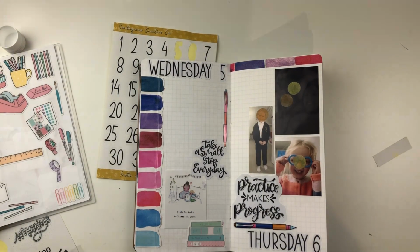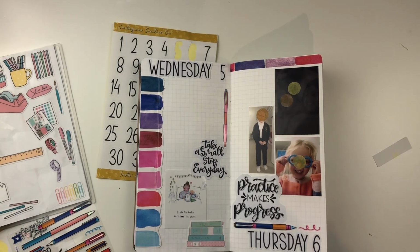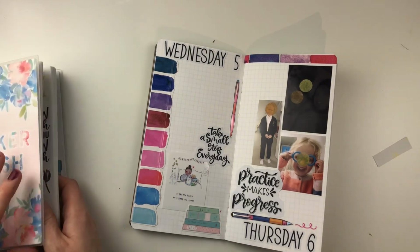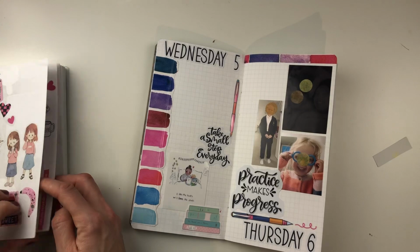You'll also see I moved down the practice makes progress sticker, so it wasn't in line with the take a small step every day sticker. Again, it's more pleasing on the eye not to have them in a straight line, horizontal or vertical. So I did that, and then I used one of the little squiggly bits just to continue the line, and it sort of breaks the date away from the rest of the page. I hope that makes sense. But I've mentioned before, things in straight lines up or down, if they're the same kind of thing on those lines, it kind of jars on the eye a little bit. So that's what I do.